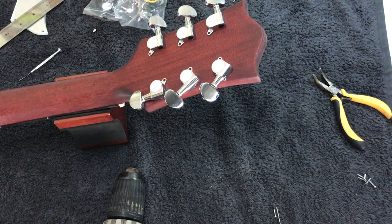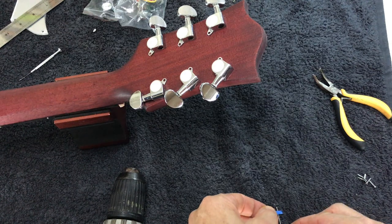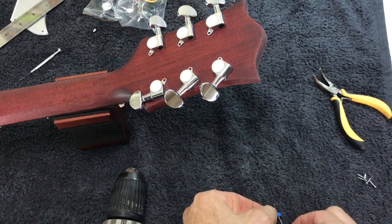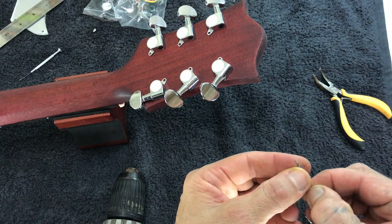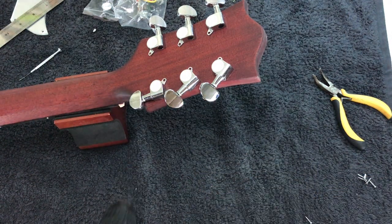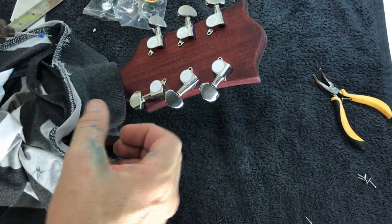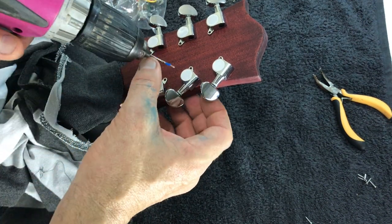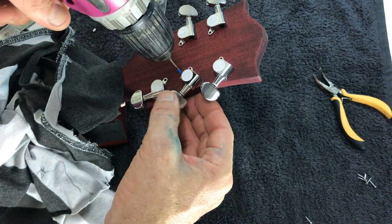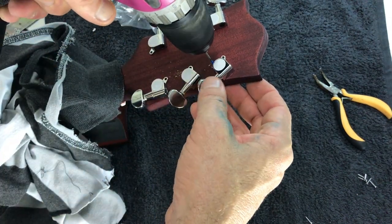So one good way to do that is to mark your drill bit with a piece of tape. So we mark our drill bit at 2/3 depth of the screw. We've got a depth indicator we can rely on to know we won't go through the headstock or go too deep. Just make sure you drill those holes nice and straight so the screws go in nice and straight.